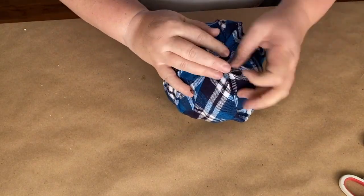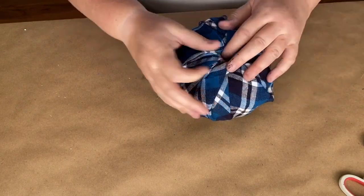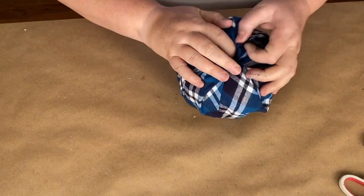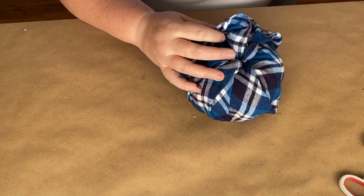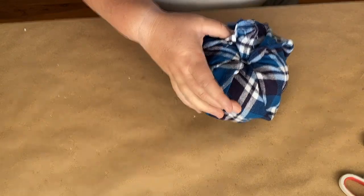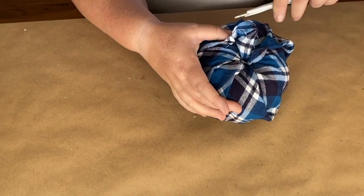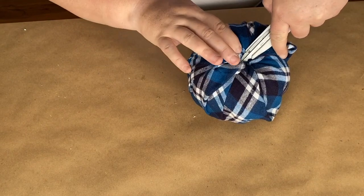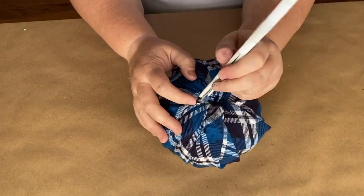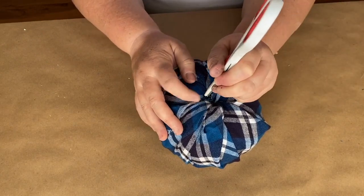So I just keep pulling it around and sticking it into the hole until I get all of the spare pieces of fabric into the hole. I do go ahead and put a slight bit of glue here at the end, just to fold it over onto each other and glue it onto part of the other fabric, because that piece did not quite make it to my hole.